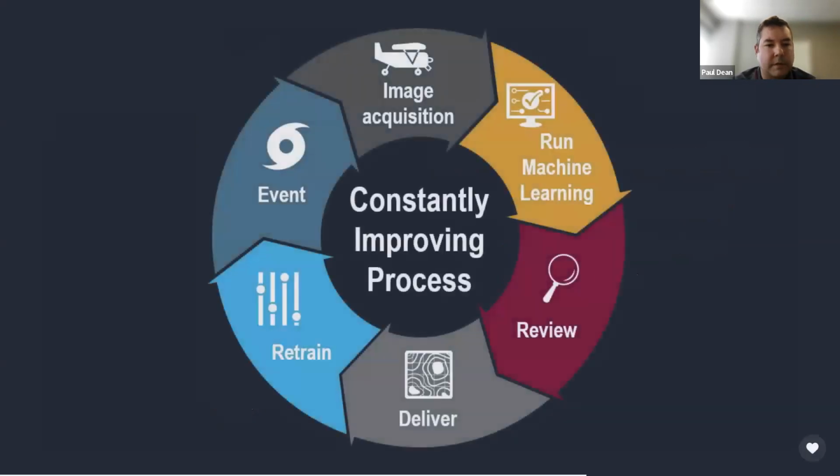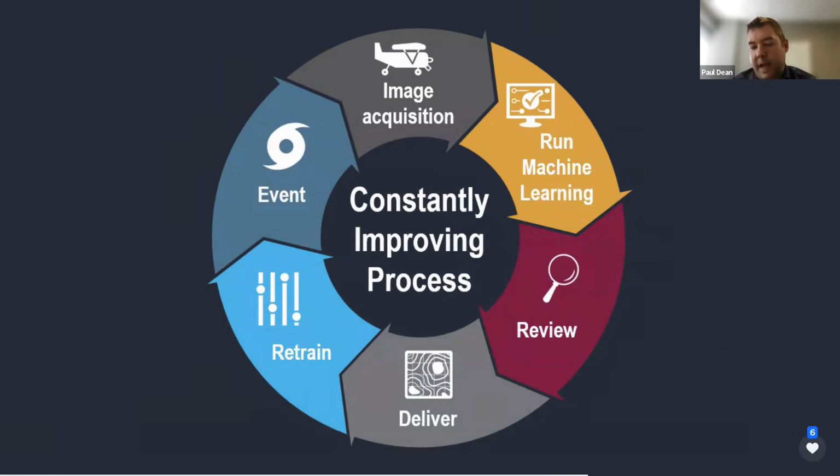And so on the next slide, we show a general workflow that we use in a lot of our disaster recovery work. So you can see it starts in the upper left-hand corner with the event. So some event occurs, and then some imagery is acquired related to that event. We receive and pre-process that imagery, and then we apply a machine learning model to it.